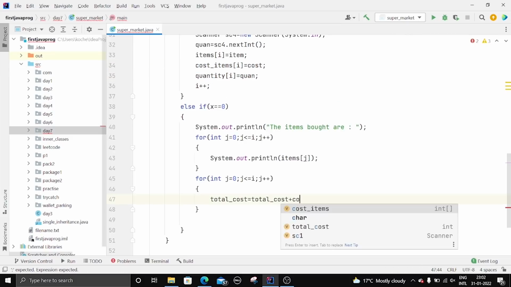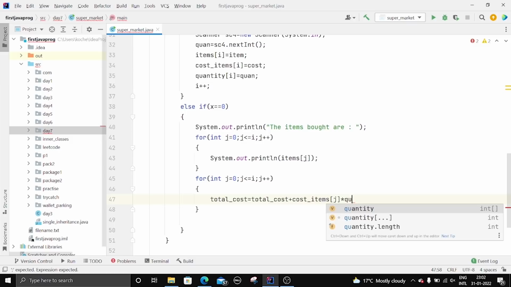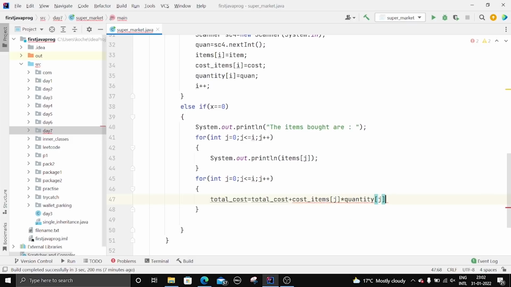Let us write cost items of j star, and let us write the quantity of j. Okay, so I hope you guys got this logic. This is very simple, right? For calculating the total, we are writing this small thing.